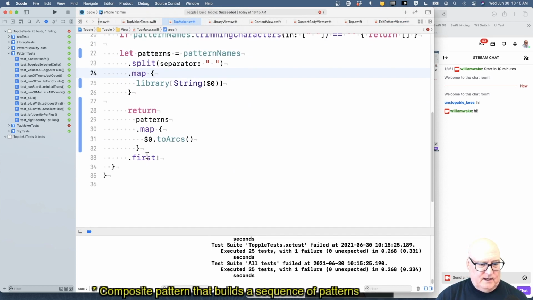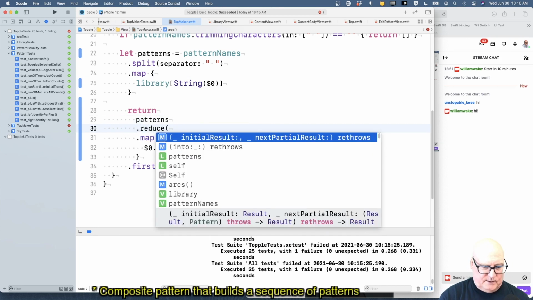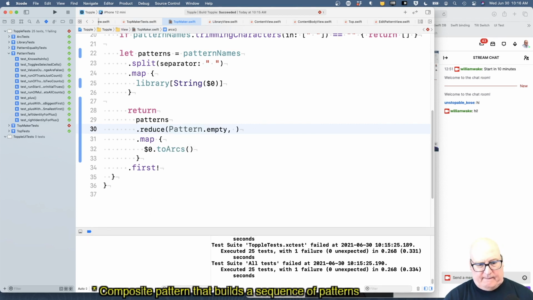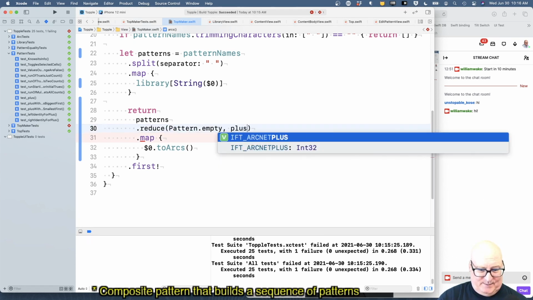So what I want to do, I've got a list of patterns, and rather than map them to arcs, I think what I want to do is patterns.reduce with pattern.empty, and I don't know, can I say plus?